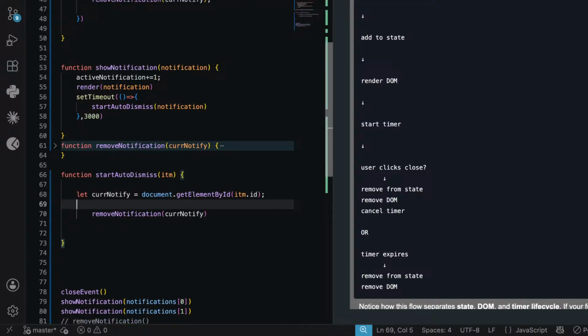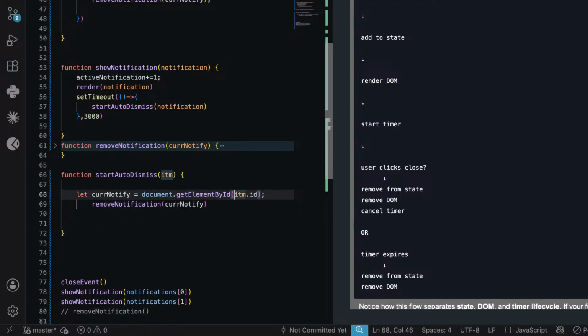Item, and let's remove this. We go to item and remove notification.